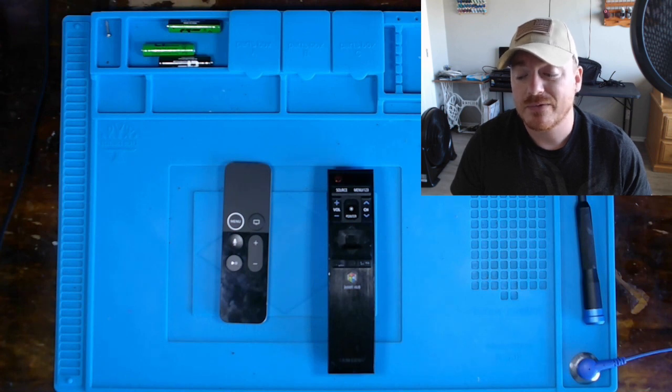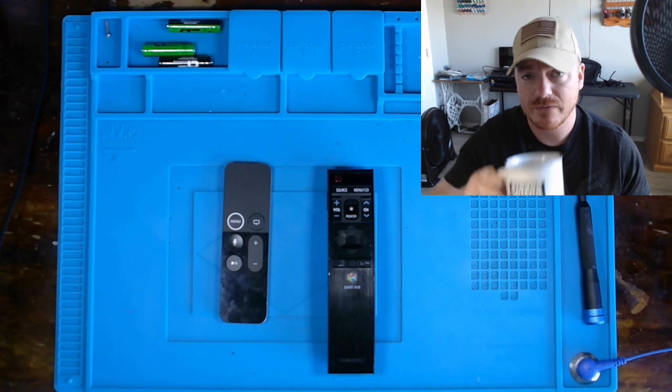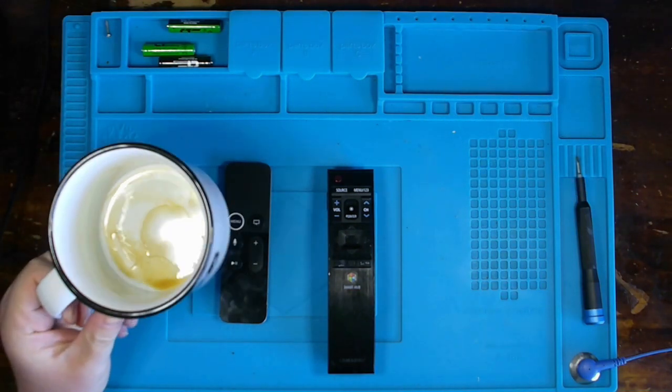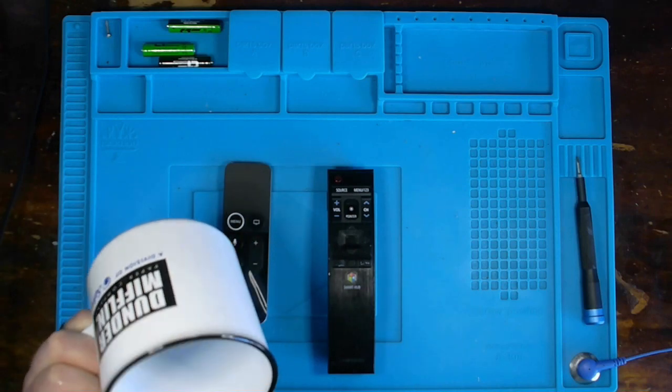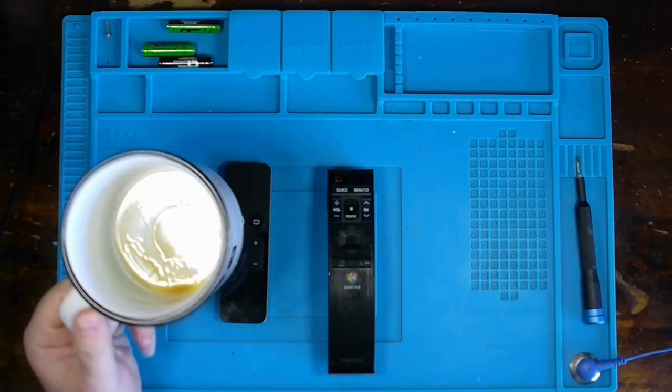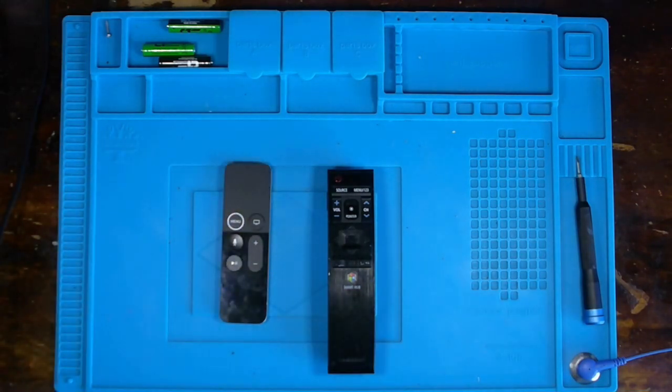So without further ado, I'm going to finish my coffee and we'll get started. And the coffee is empty. Might just let the coffee stains ferment for a while and then pour another glass.